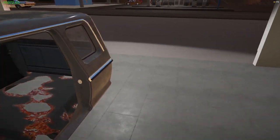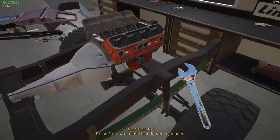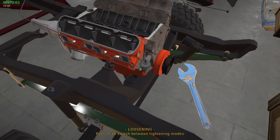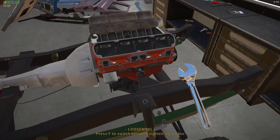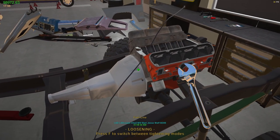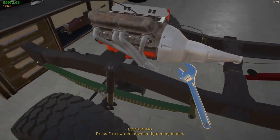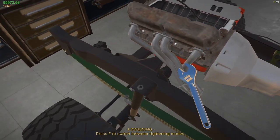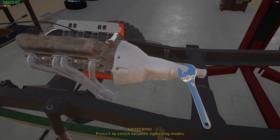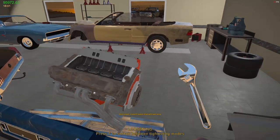Where is my wrench? Oh, I left it over here. So what I'm going to do is bring the grinder over here. I'll take the flooring out of this. Let me go ahead and take the motor out of here because this is not going to be... I disconnected all that. Get this motor out of here because I don't need it. All right, motor is going to end up being scrapped.